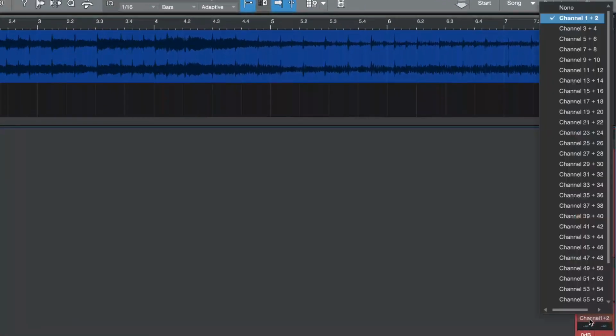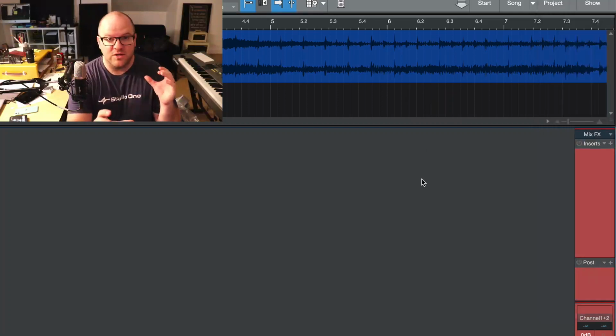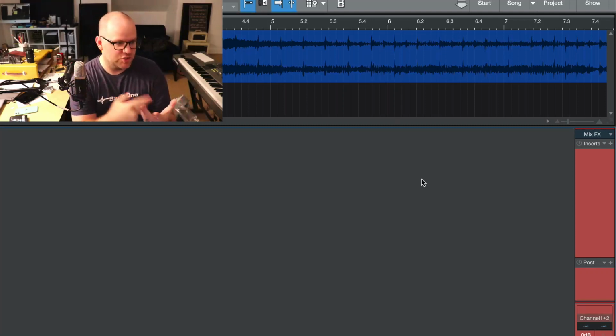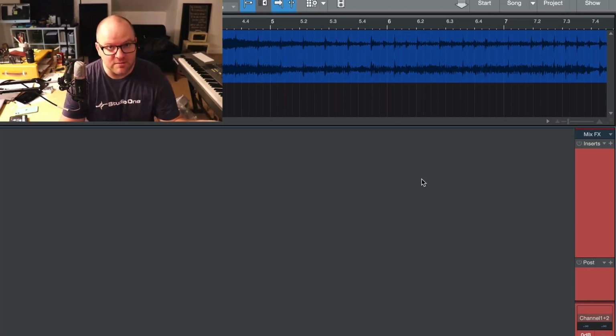And you can set the outputs of this channel to the appropriate outputs on your interface. A lot of times that's channels 1 and 2, which means if I have an interface with 8 channels on the back and I set this to channel 1 plus 2, I'm going to plug my speakers into channels 1 and 2 coming out of the back. So the output of the interface will go into my speakers, or channels 1 and 2 is typically by default routed to the headphone jack. So I should be able to hear things if I have things set up this way.